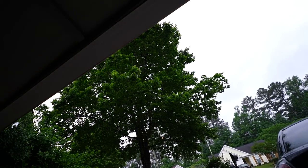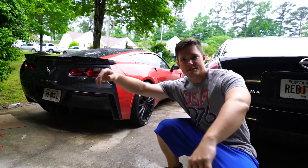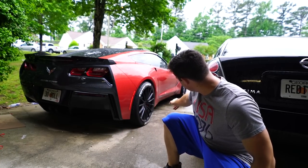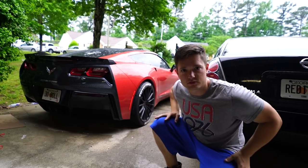Stop it. Stop raining so I can finish the front. No. What did I say? I said no. Stop it. Stop raining! Alright, so the next thing I'm gonna do is install the front mud guards. Apparently they're super easy to install, but I'm not gonna be able to do it on this hill, I don't think. So I'm just gonna move it up into the cul-de-sac and do it there.